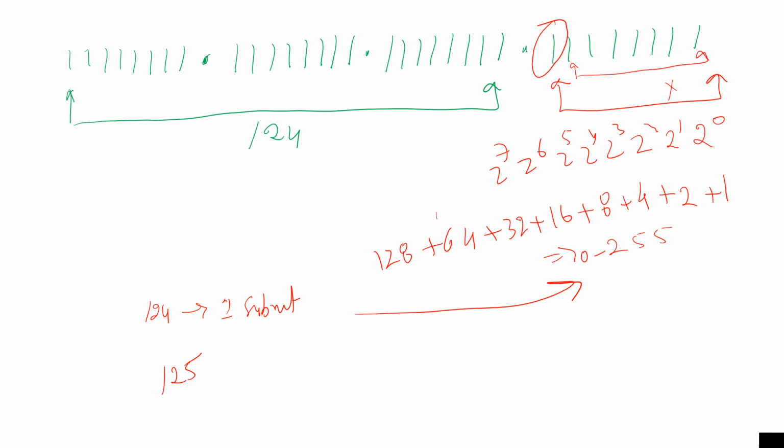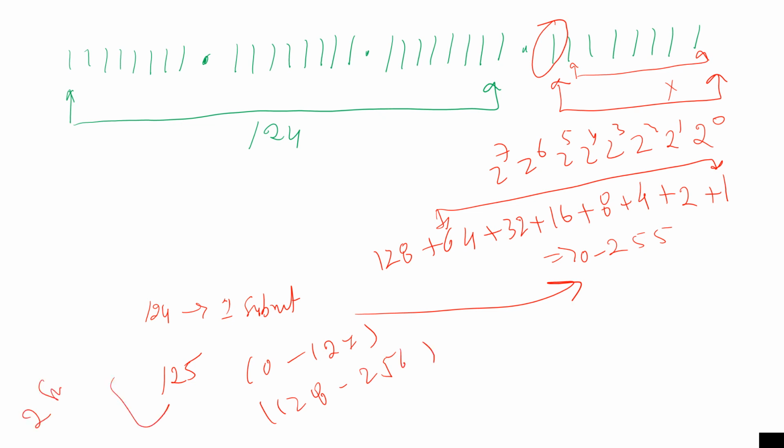Basically, if you calculate this one, this total value will be the total hosts it can contain in one subnet. So in this case you can create two subnets, right? One will be from 0 to 127 and another from 128 to 256. So with /25 you will have two subnets. This is the logic behind this.